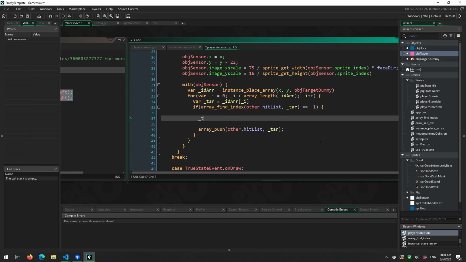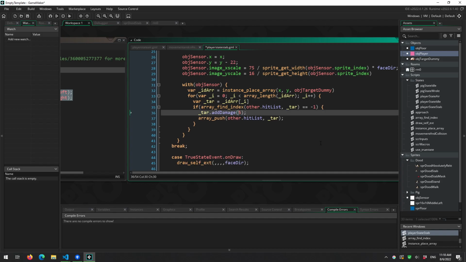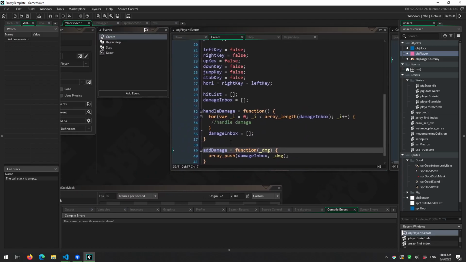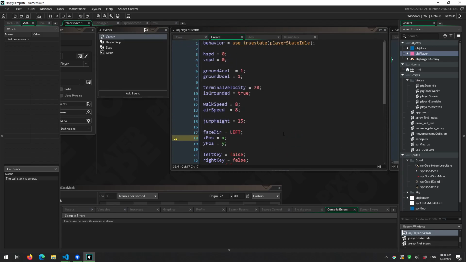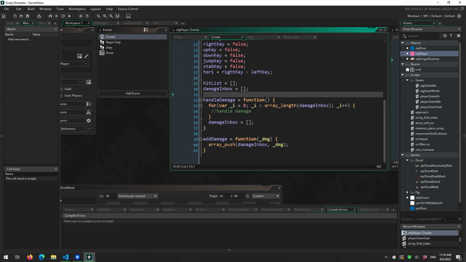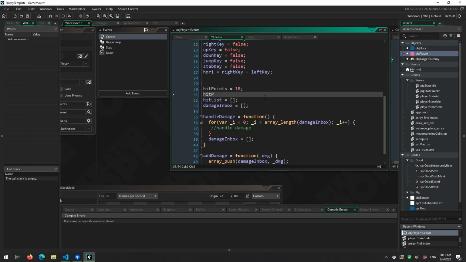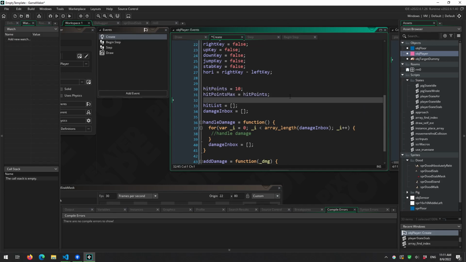And we're just going to say it's our damage amount. So we're going to say tar.addDamage, and our damage amount per stab is 5. Or we could even do just a little irandom range, so we've got some randomness in here, and we'll say 3 to 5. Okay, so we're adding damage. Great. Doesn't do anything though. I don't think we even have hit points in here right now. So let's give ourselves some hit points. Let's say 10. And in case we want to do a health bar or something to show this, there's our hit points and our max hit points.